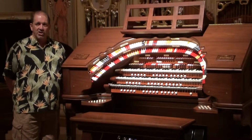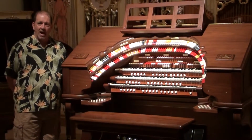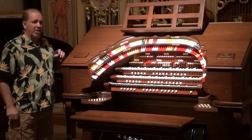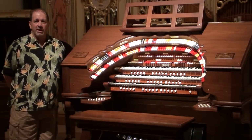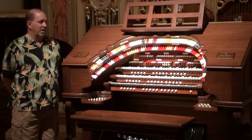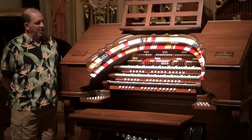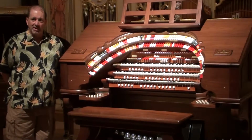For Wurlitzer aficionados, this is the console that formerly had the typewriter keys on the fallboard, the back rail. There would have been a set of typewriter keys a la the Kimball Organ Company. Those typewriter keys, that special function of this instrument, was removed under previous ownership and was not part of the restoration. It was originally a style 235, which would have been 3 manuals, 11 ranks.